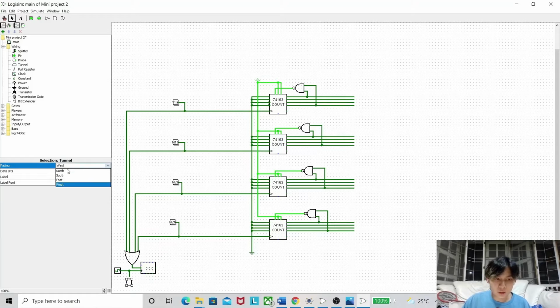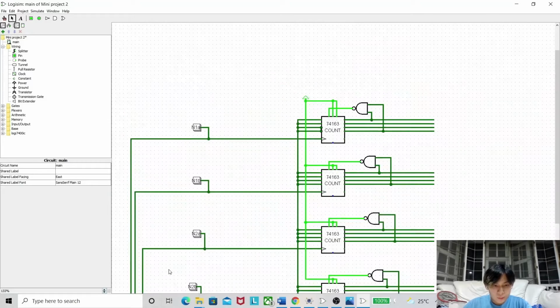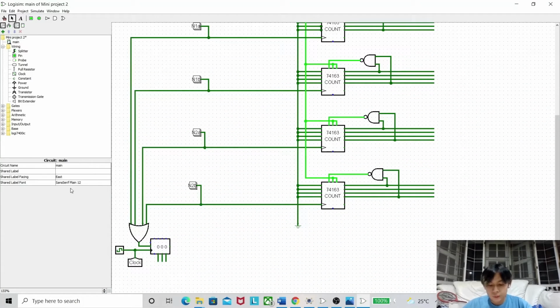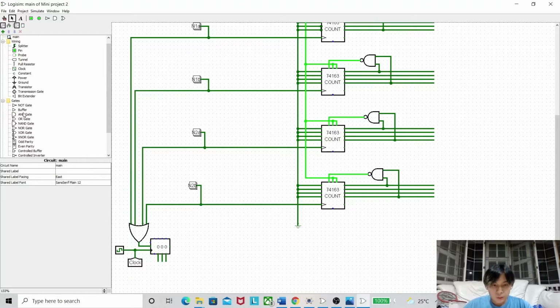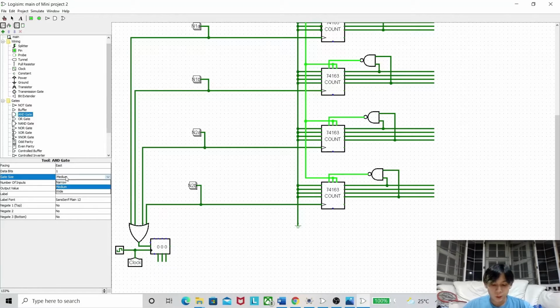Okay, and we add in a tunnel. Now we get the output of the shift register connected with the AND gate.